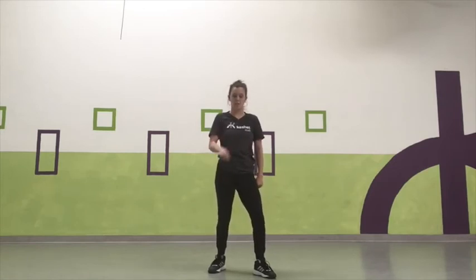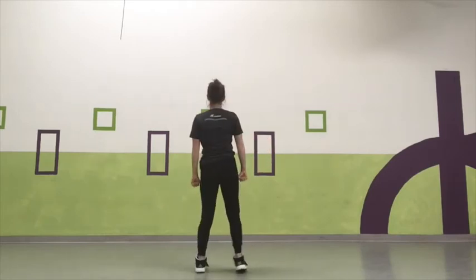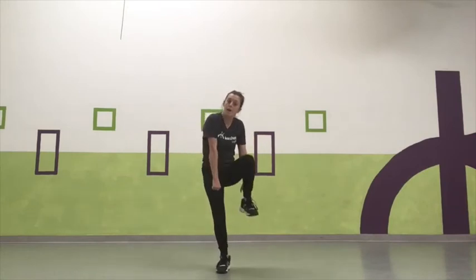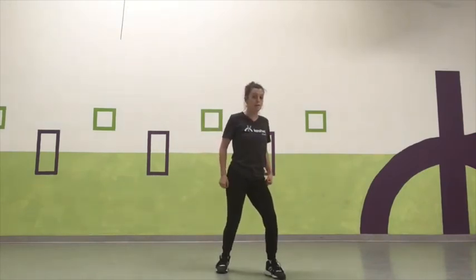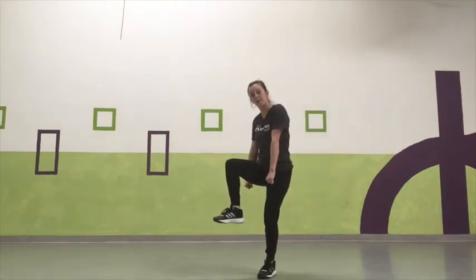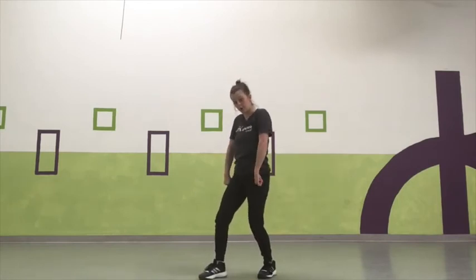Let's do just that little section. I cross, turn, keep turning, lift up, and pop my chest. Now I'm going to do the same thing on the other leg. So I have to turn my body to lift up my left leg. As I put it down, I pop my chest twice. Okay?